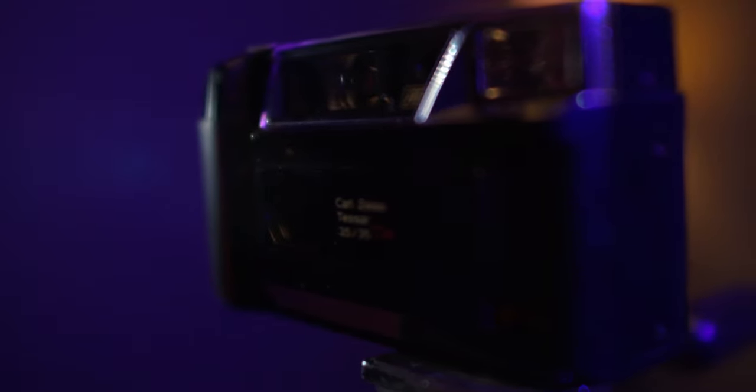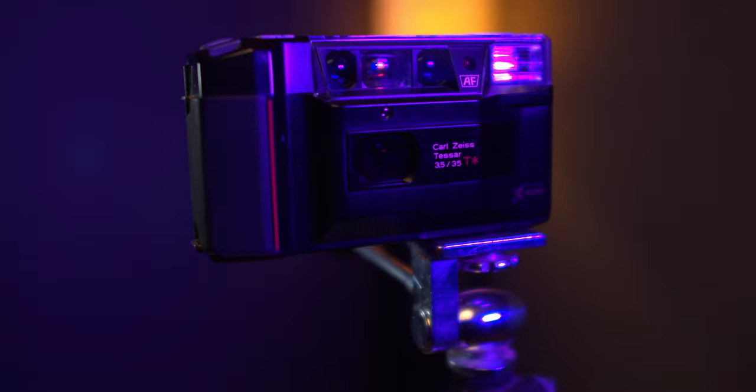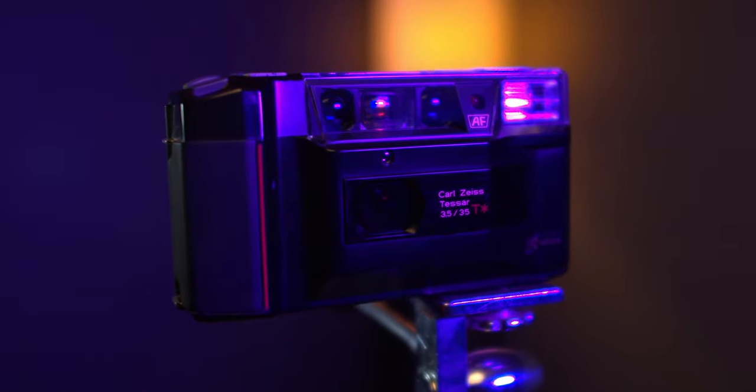This model particularly has a 35 millimeter lens with an aperture of 3.5, a variable shutter speed between 1/8th and 1/500th of a second. Aside from that, this camera features automatic motor wind, a built-in flash with daylight mode, an electronic viewfinder, and it runs on a 6 volt 2CR5 battery which can get you through about 35 rolls of film without needing to change.